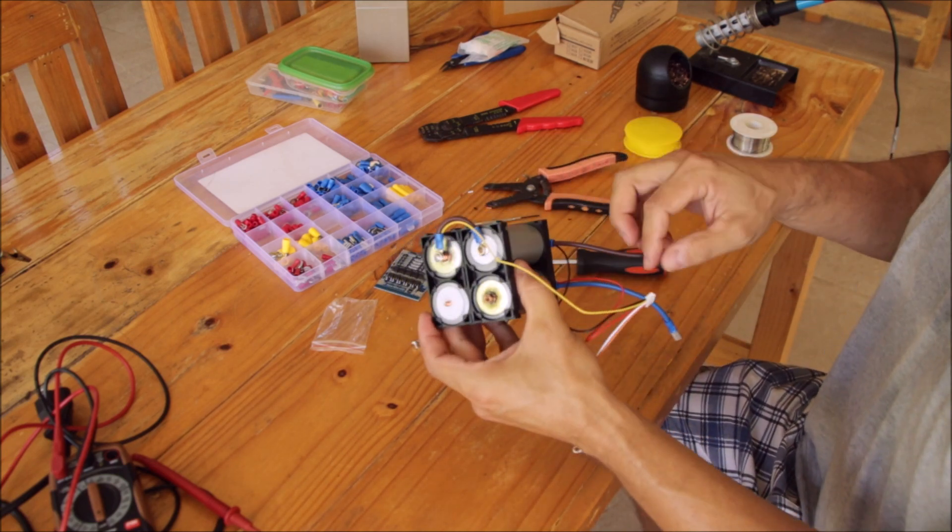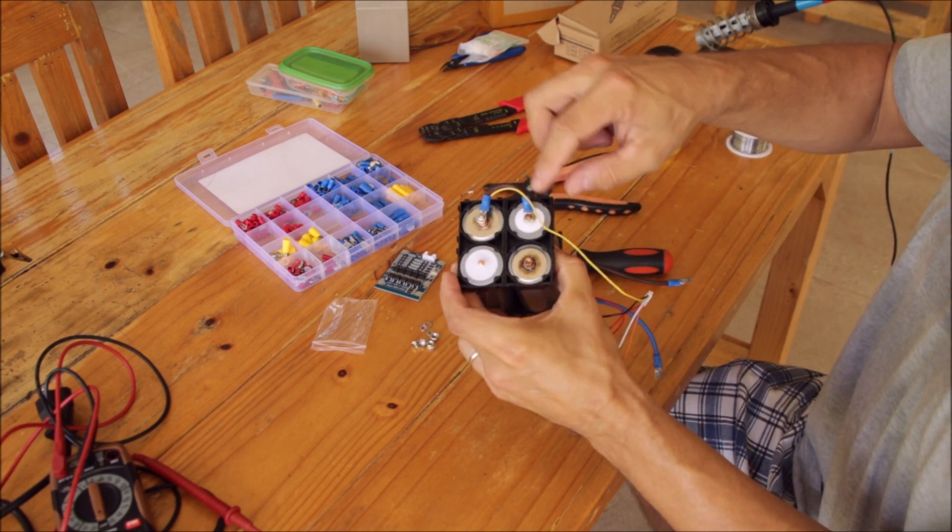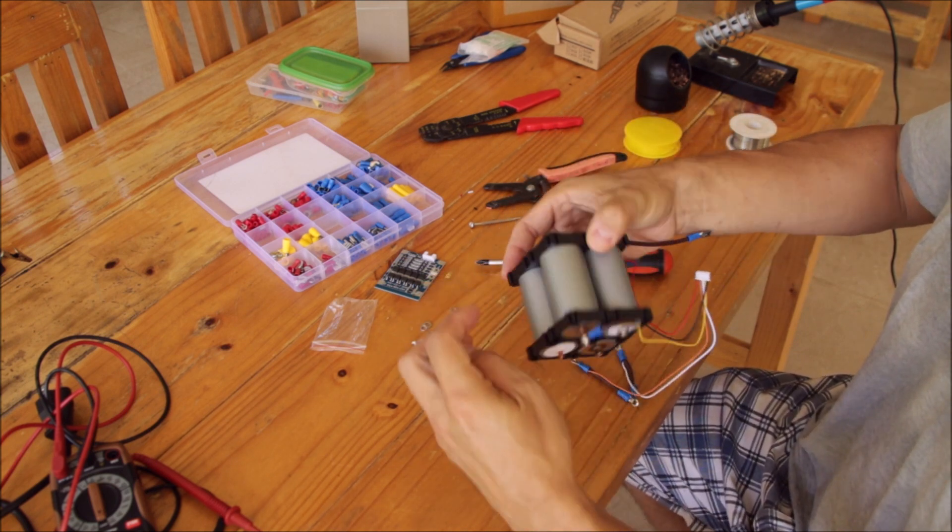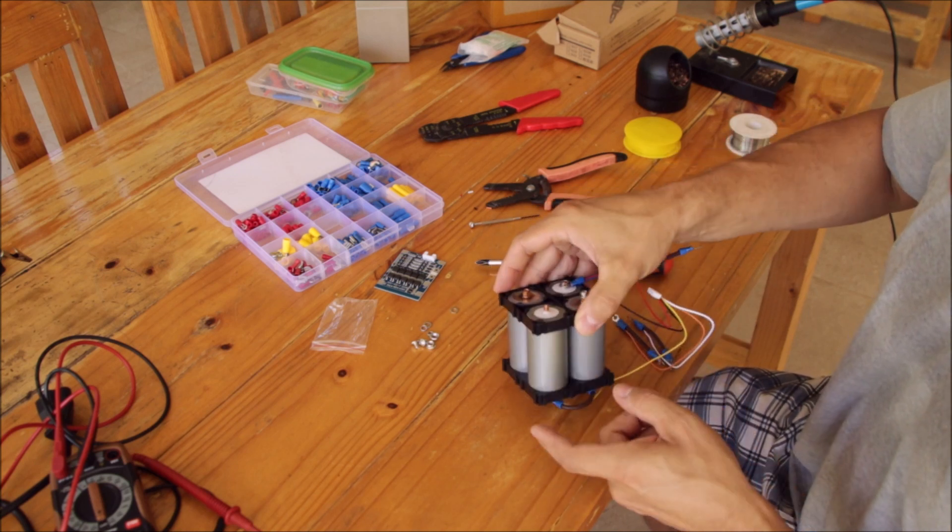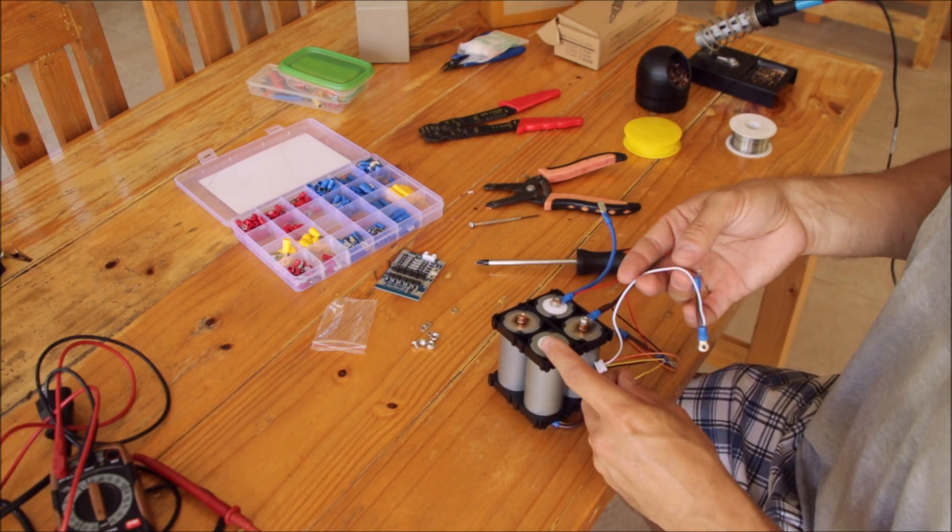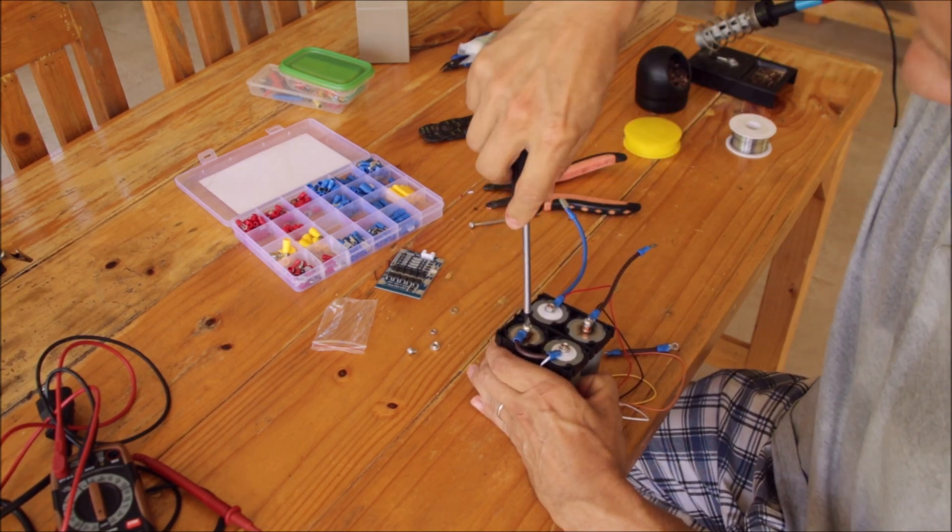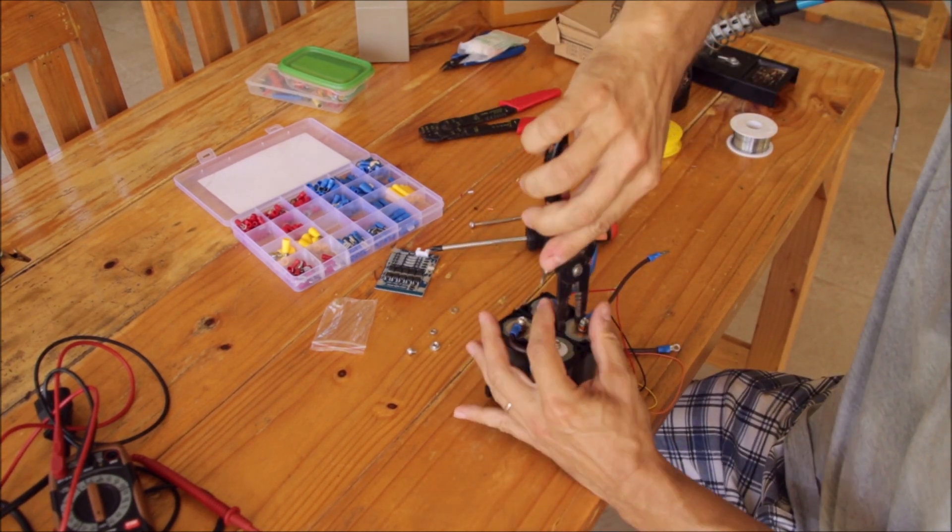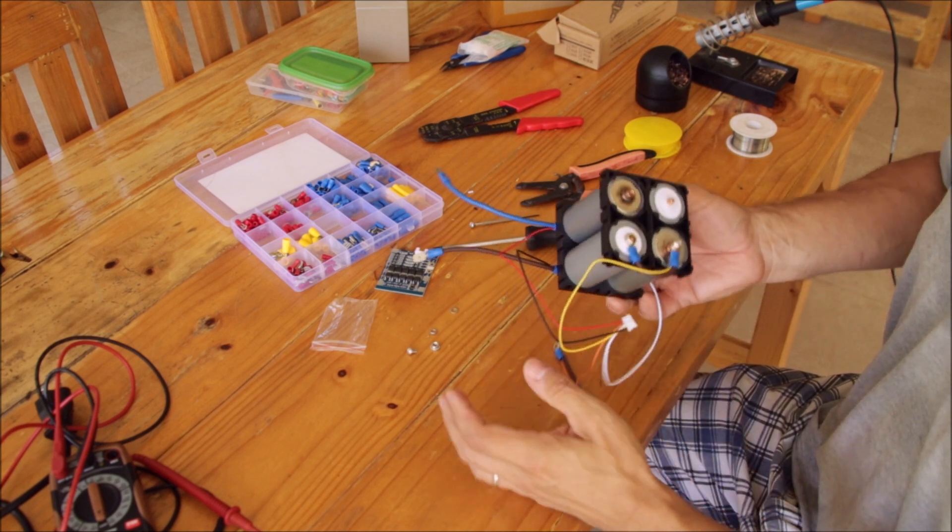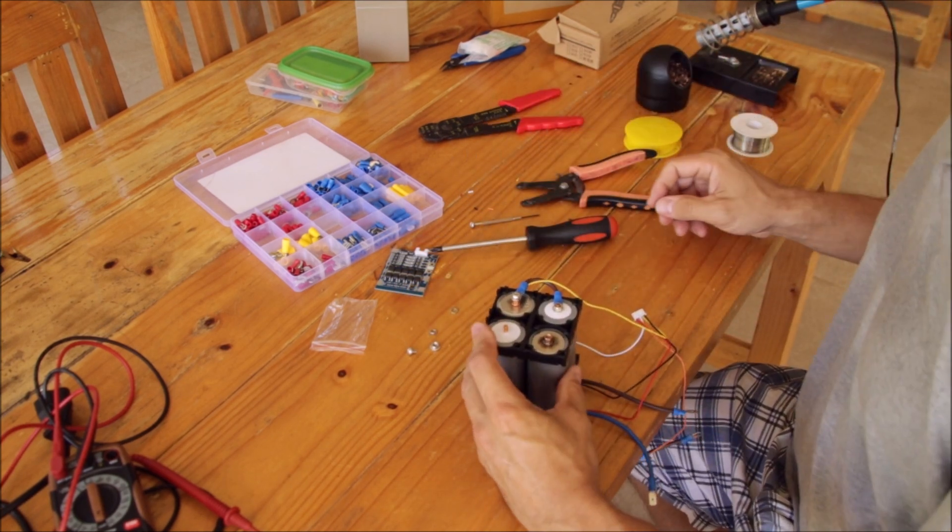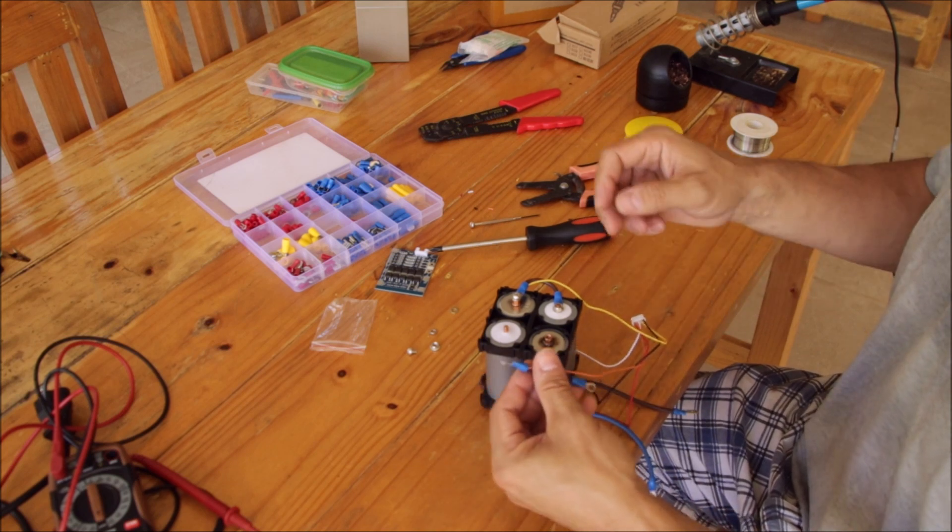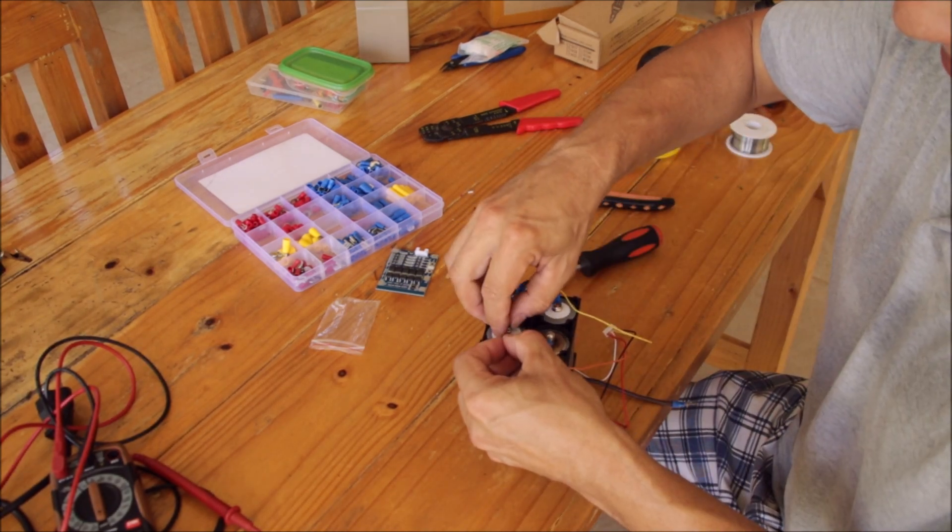And this plus here connects to this minus. So we started common minus, black one. Next balance lead is the next minus. Turning this over again. And now we connect this this way. So this is minus, this is the next plus, and we need the next minus here. That one would be our white one. And our last connection which is missing is connecting this side, plus and minus. And it is our last before the common plus. Now our circuit is completed.